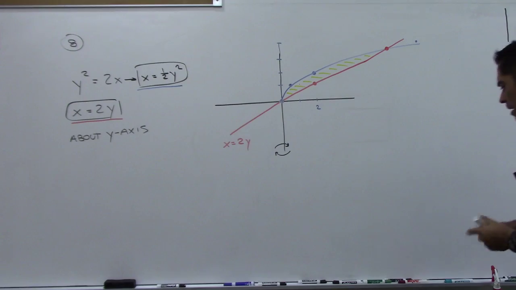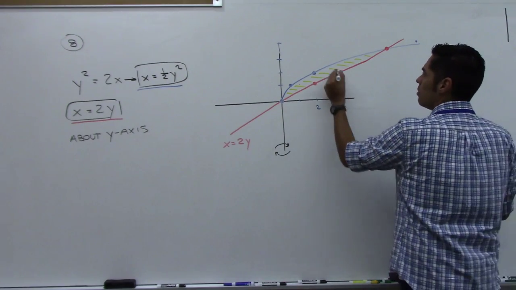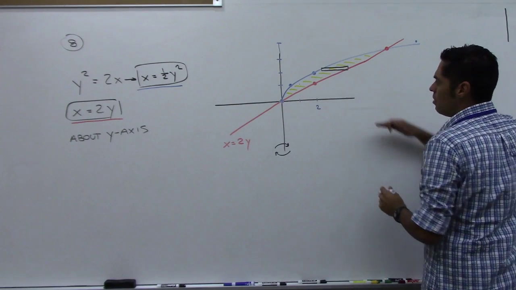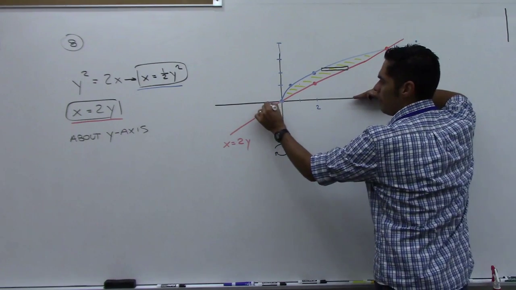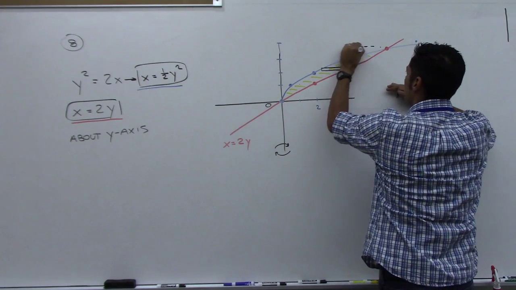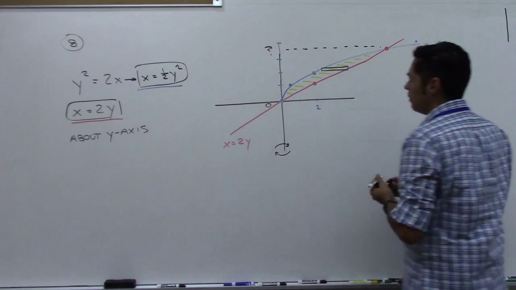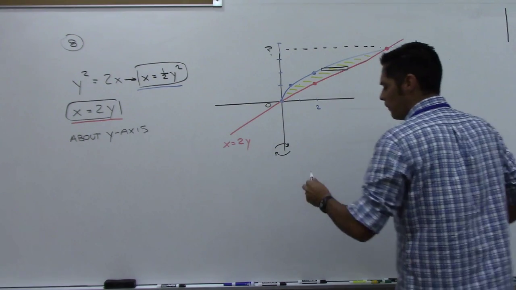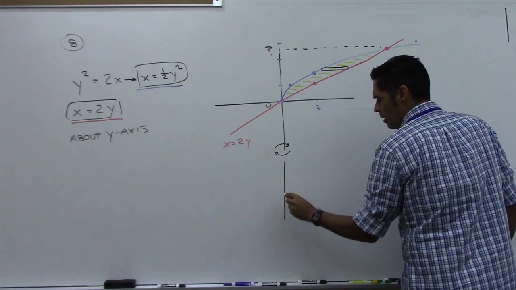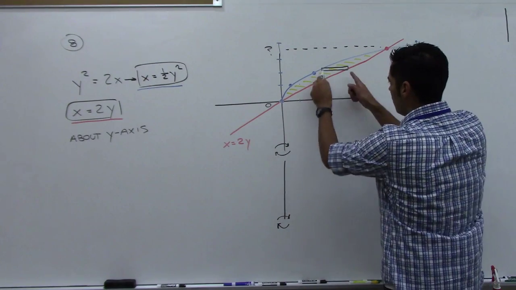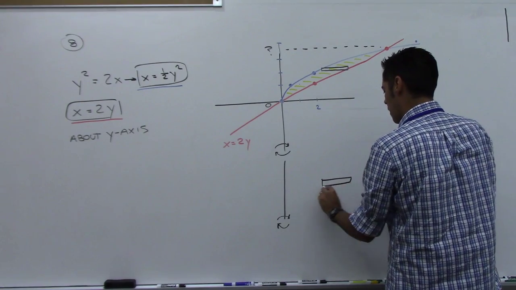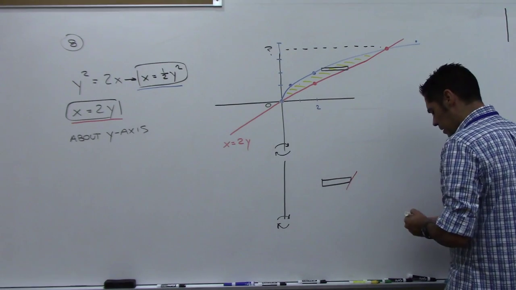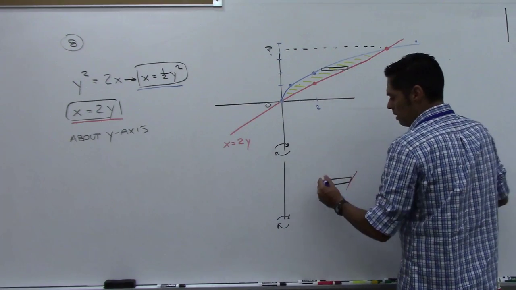And I'm trying to rotate that around the y-axis. So my rectangles are going to need to be sideways like this. And so I need to know to integrate from what y value, from 0 up to where? Wherever these hit. And I'll have to figure that out later. But let's just set up the actual outside radius and inside radius first. So I'm going to transpose this down. Here's my axis of rotation. I bring the rectangle down. And then my red one is going to be on the right. My blue one is on the left.